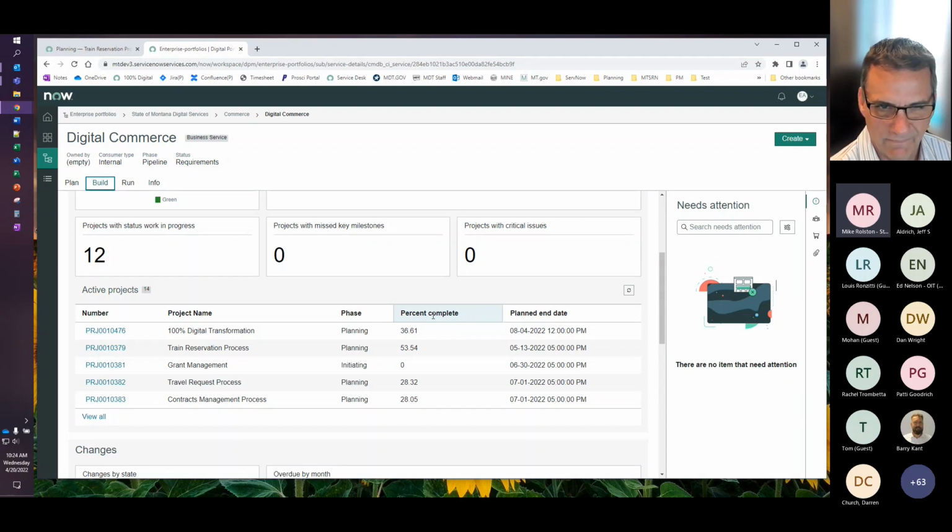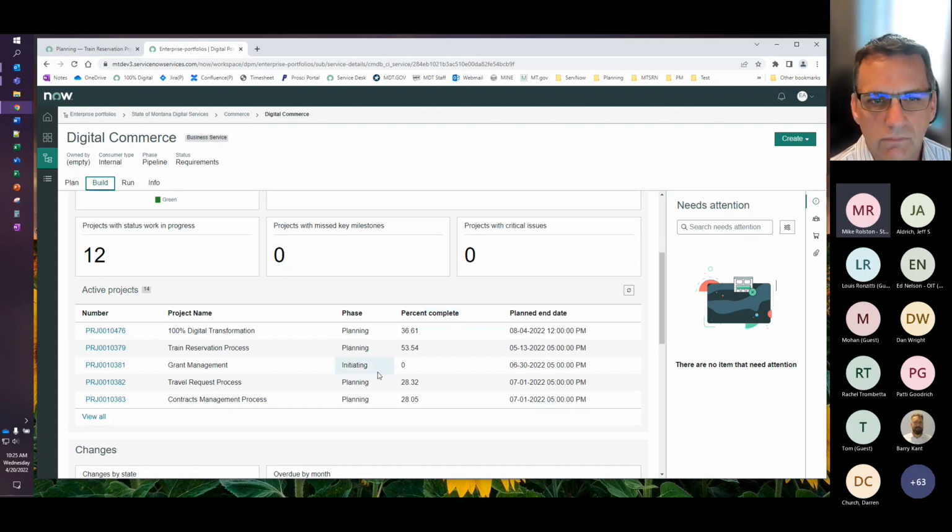But you can see what's really great about this, and I'm going to nerd out for a second. You can see if you're trending on schedule. So it shows you your schedule performance, and that's been a huge missing detail for our sponsors, because that's one of the most critical reasons projects don't end on time: we don't get their involvement in removing obstacles as soon as we should.